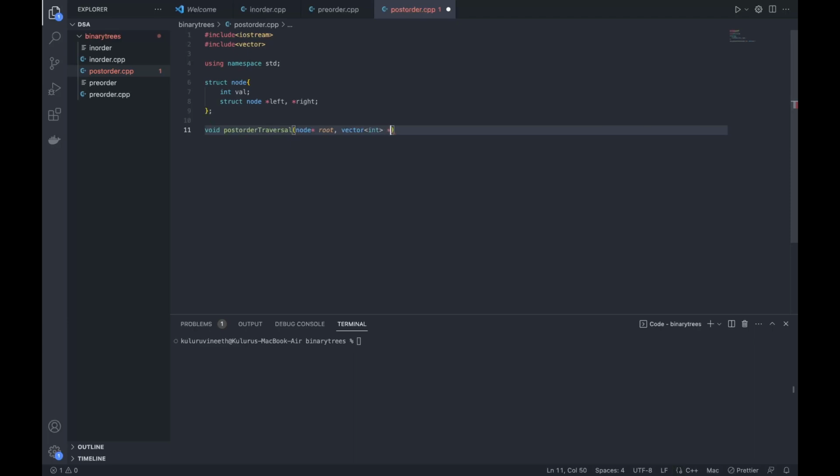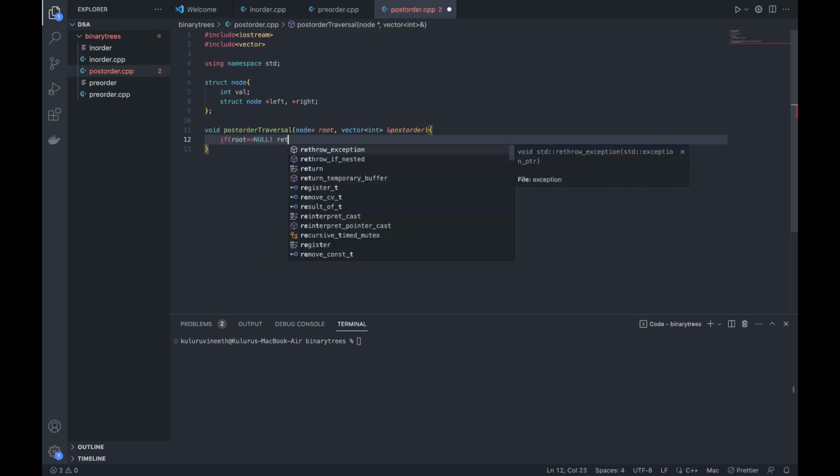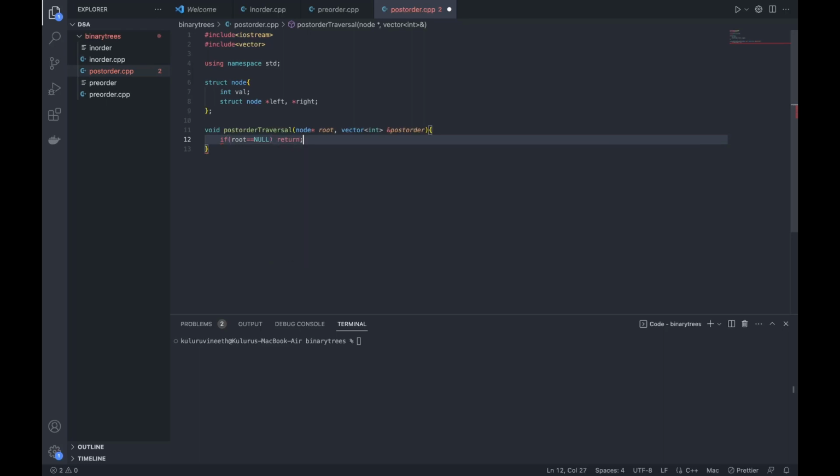Okay, so here I will name this as post order. So here first check could be if root equals to none, we will return. Or else what we do, we will first explore the left child, then right child, and then push the root value to our post order array.